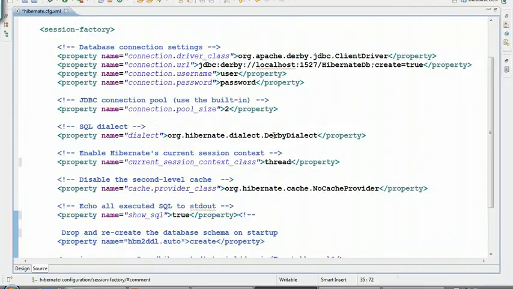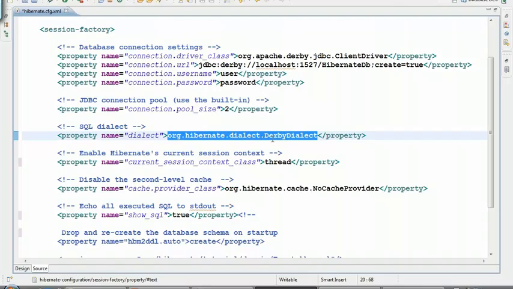Now what is the use of this dialect? Even though SQL is universal, SQL statements differ from database to database. Simple SQL statements like select star from employee table will run the same in every database.